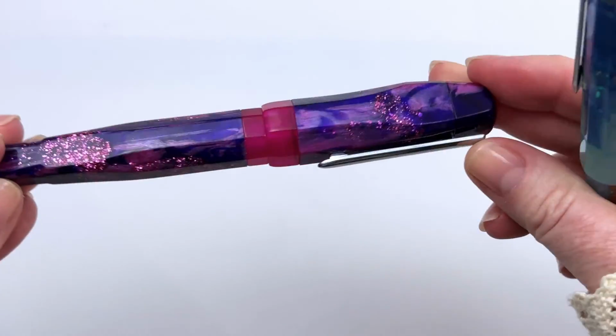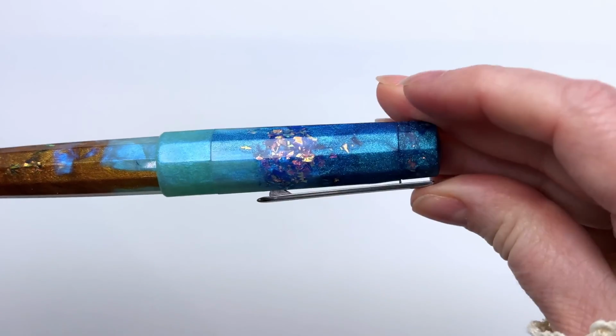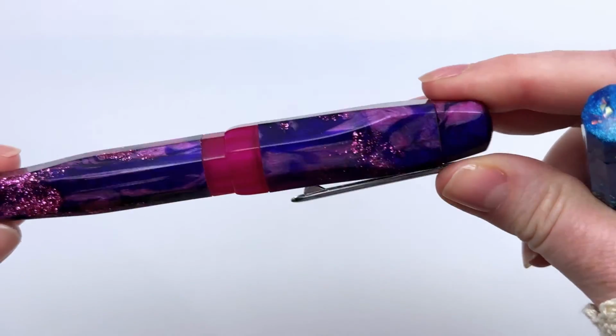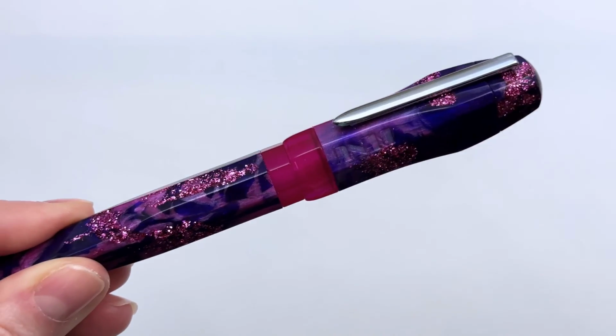But oh, and that clip, that's a really bouncy clip. Isn't that lovely? Do my Euphorias do that too? Oh yeah, I think I knew that, but I never use the clips. So that's a really cool spring-loaded clip there. So that's great if you do use clips.